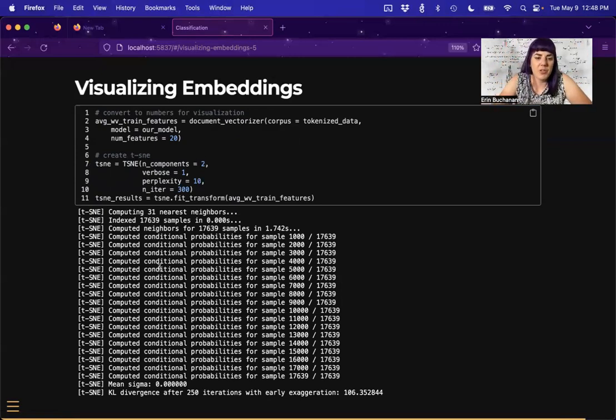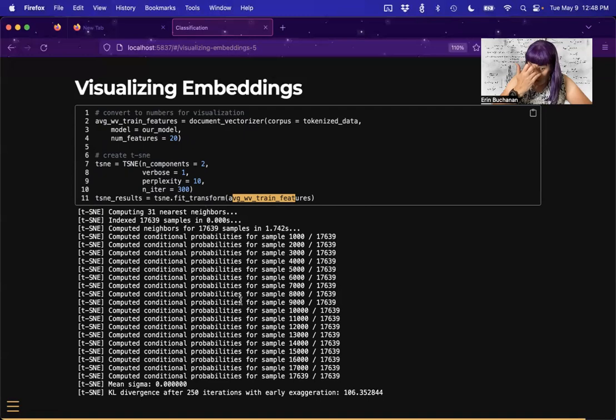Verbose just means it's going to print this stuff out. Perplexity is a measure of complexity. The higher you go here, the longer it'll take to run, but you cannot go over the number of dimensions, or the number of columns. So I did half. Then the number of iterations here. Fit transform. This looks very similar since it's all inside scikit-learn, right? Fit transform this data set.